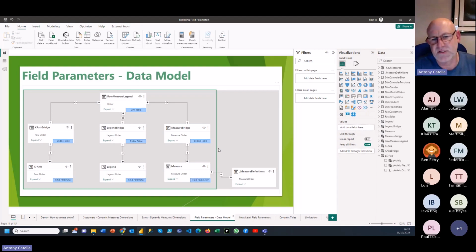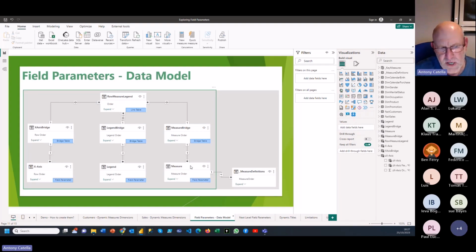So in this instance, what I ended up doing here, and this might not be standard terminology, it was just terminology that I used for this particular view so it was easier to segregate the different tables that I was using in the field parameter data model that I've created here.